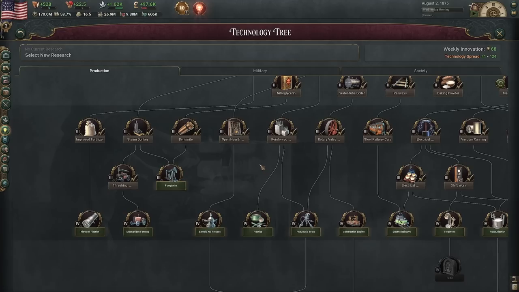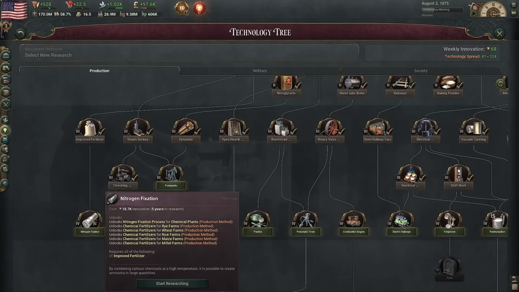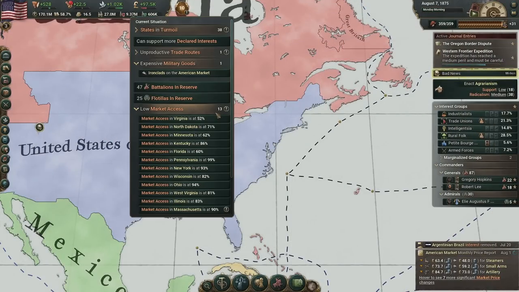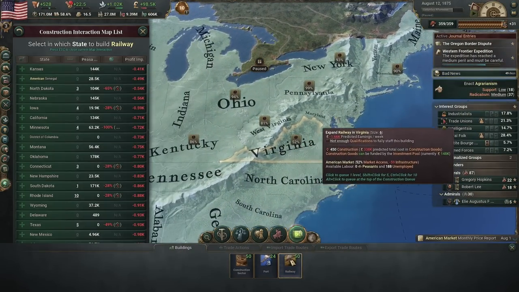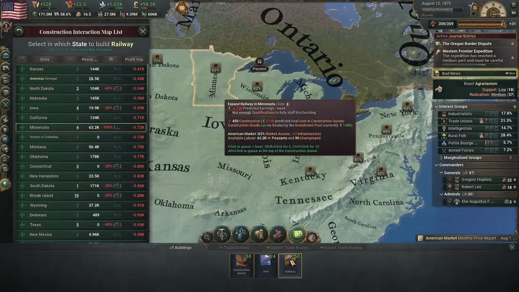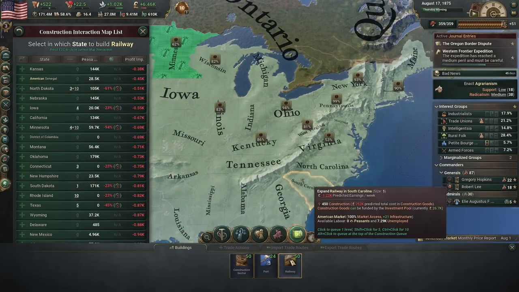Let's see here. Electric arc process for steel, mechanized farming, nitrogen fixation. Let's go ahead and get working on tractors, huh? I definitely want to figure this issue out. See, the numbers are kind of shuffling around a bit. I don't know if we really need them or not. We'll build a couple more out here.